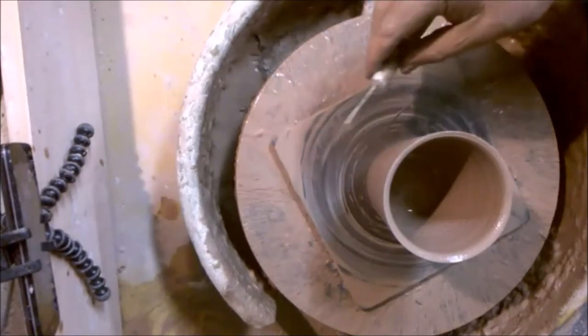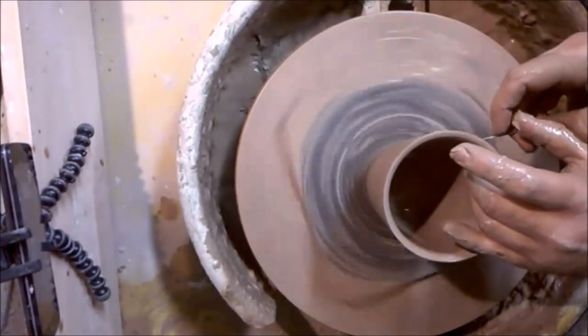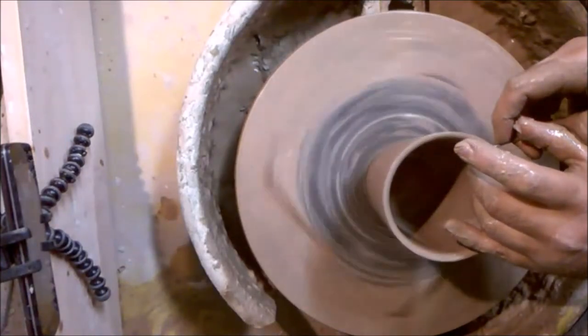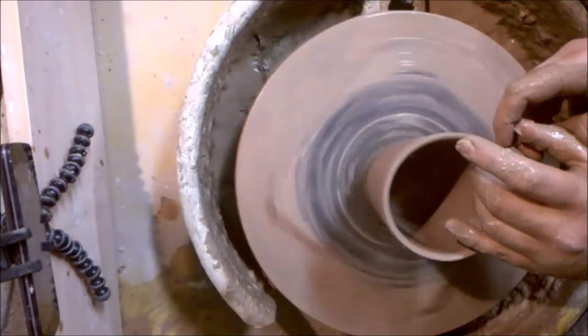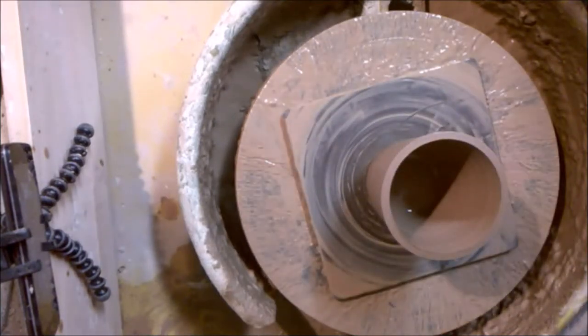Okay? Here's a nice little pin tool I got working over here. I'm just going to trim the rim a little bit because the rim is just a little weak. Nice little slice. There you go. Okay?